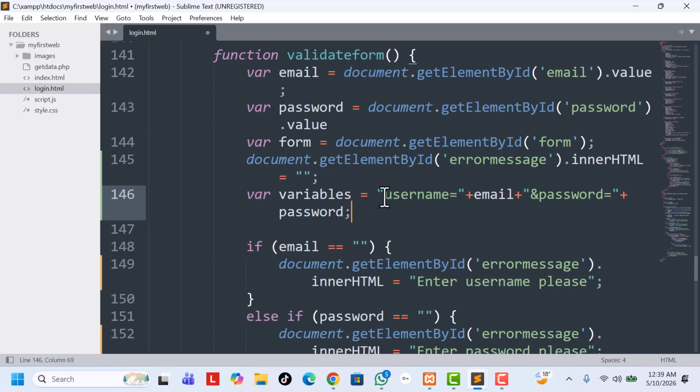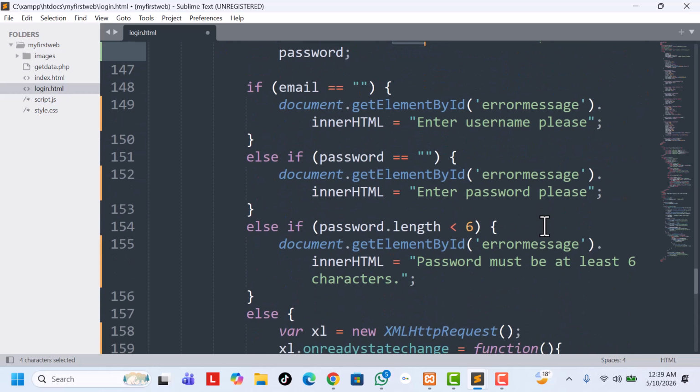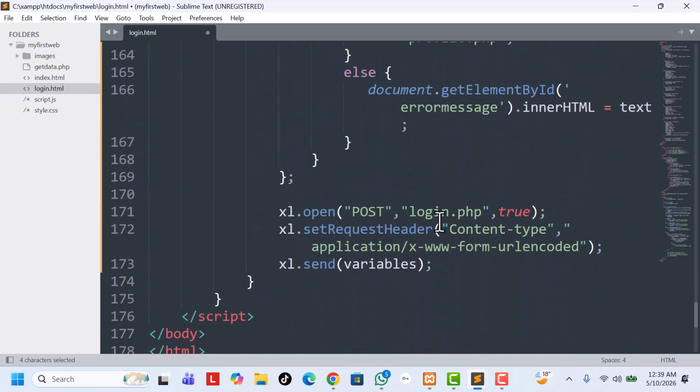So here we have username that will take the value email, and the password that will take the value password. So these two variables, username and password, will be sent to this login PHP to be processed.